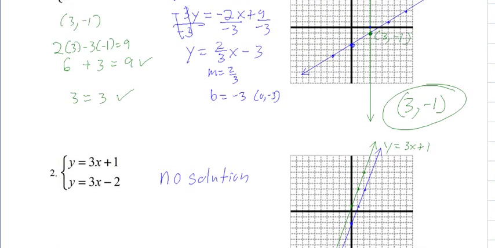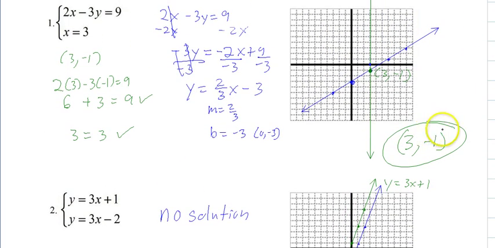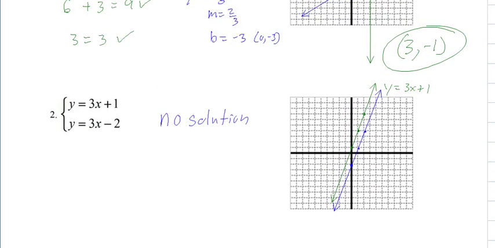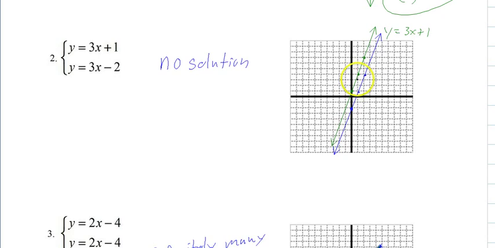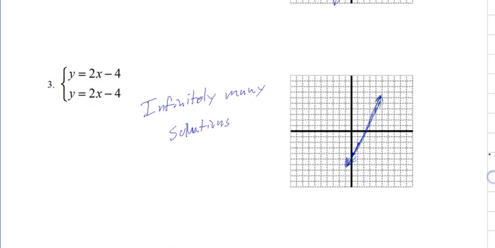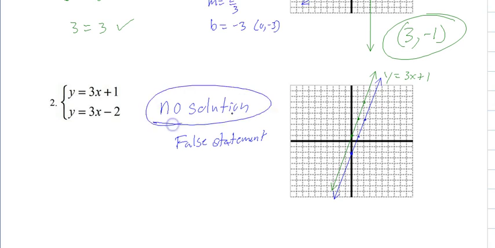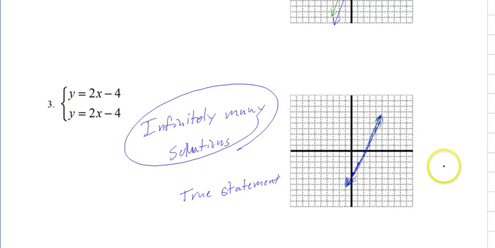And so when we do later stuff, this will make sense, but when you see this right here, then you get a point. When you have no solution and they're parallel like this, you're going to get a false statement. And when you get something like this, you'll get a true statement. So just remember that. This is our answer. And when it occurs, it's a false statement. And when that occurs, it's a true statement. All right, and that's graphing systems of linear equations.